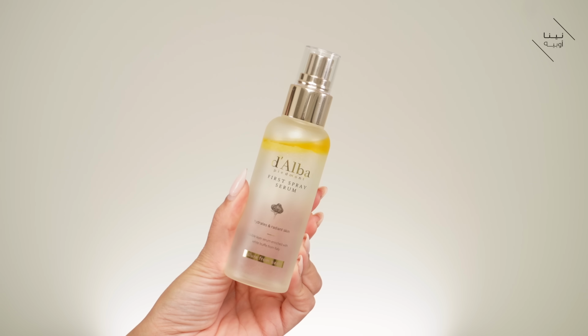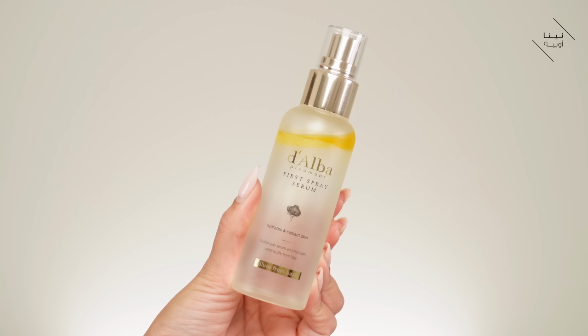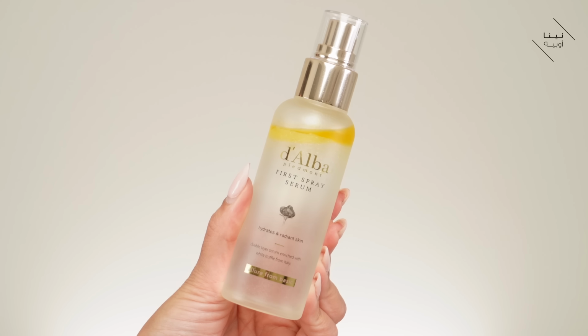Now it's infused with white truffle extract, avocado oil, sunflower seed oil, chia seed extract, and so much more. And it gives you that really nice glowy look, like I mentioned. It is clinically tested to be used on sensitive skin. So that's another thing I love because sometimes I do go a bit red using certain products. Even if you have really dry skin, you can use it, which is great, but even if you do have oily skin, you can still use it. And that's what I love.